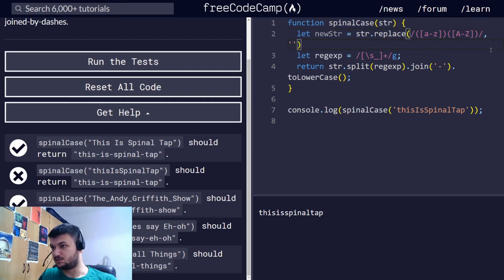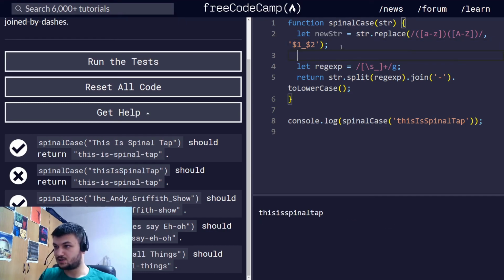Okay, so now I want to give the thing I want to replace it with. I'm just going to give a string, and I can use the group. So $1 means that I am using group 1, so I'm using the lowercase letter, and then I am just adding an underscore between it and an uppercase letter. Okay, let's print the new string, newStr.